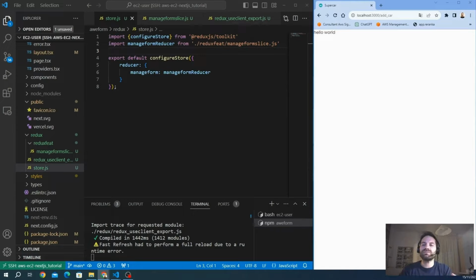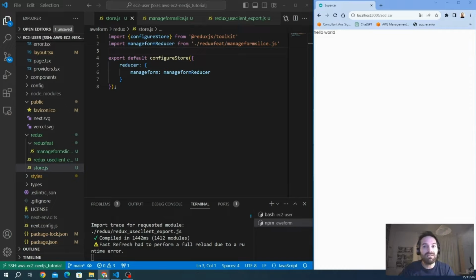Before going to the next step, I just want to spend some words about Redux. I use Redux for almost every project that I make because it gives me a lot of freedom. Actually, it's a state management library that is commonly used with React to manage the state of an application in a predictable way. It provides a centralized store to hold the entire state of the application and set rules to determine how the states can be modified. So the core concept of Redux actually is the store that, as we see here, is a single JavaScript object that represents the entire state of our application.